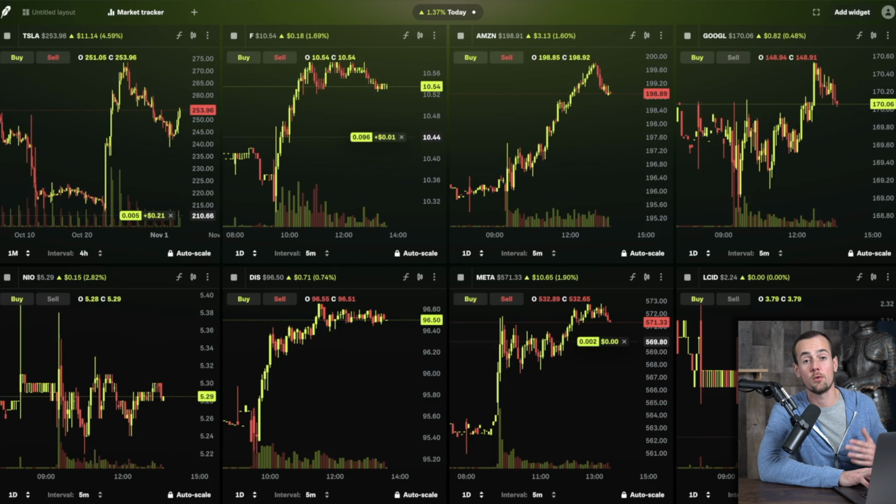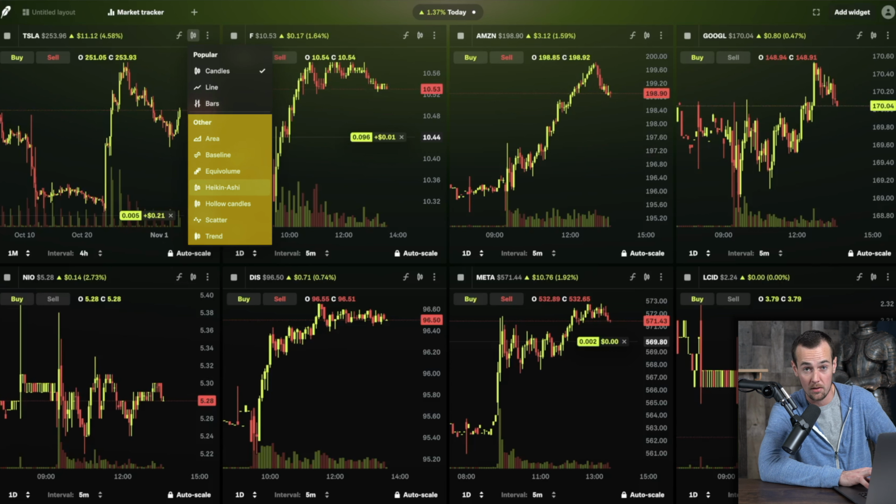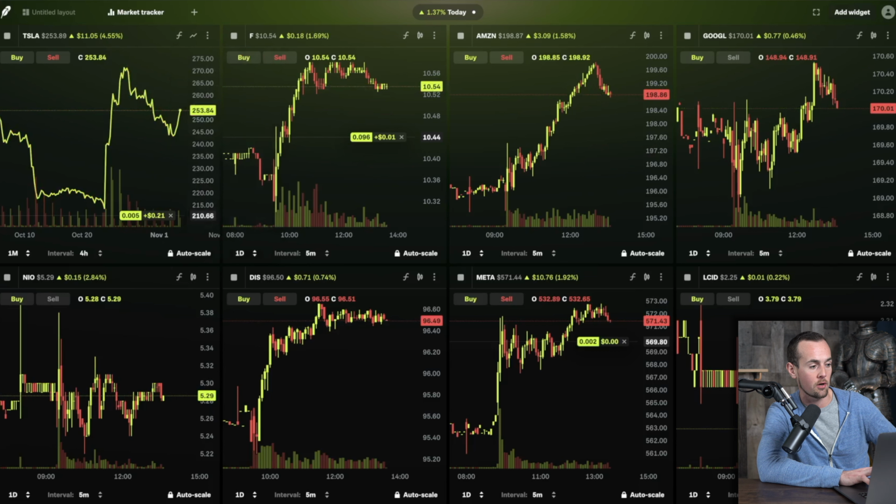But let's say, for example, you aren't interested in candlestick charts and maybe you want something like a line chart. What you're going to do at that point is come up here and you can see where it mentions here chart types. If you click on this, you have popular types above like candles, line, and bars, but you also have all of these other advanced chart types that honestly I'm not even familiar with, but those who are advanced traders, for example, might actually be. So we're going to switch this over to a line chart now, and now we have a line chart of the exact same interval and time horizon.